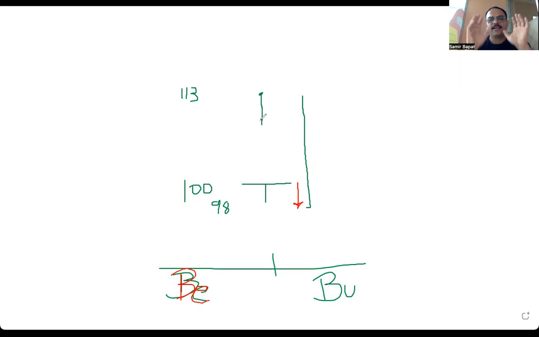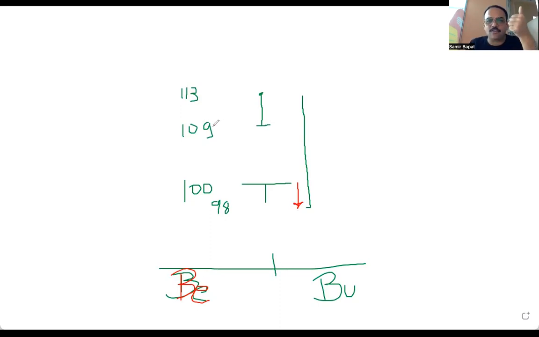And finally, the referee will say 3:30, blow the whistle, ki bahut ho gaya game, subah se shaam ho gayi, ab ghar jao, go home. 3:30 is closing time, the game is over. So finally, the bears could push it down and bring it till 109, let's say, and the market closed at 3:30. So the price of the share closed at 109. So now we have to make a picture.